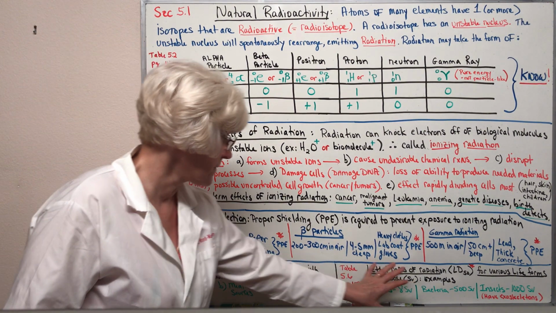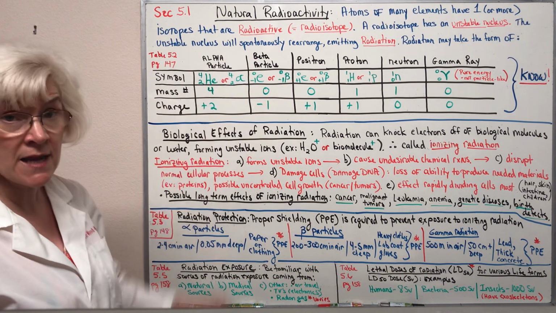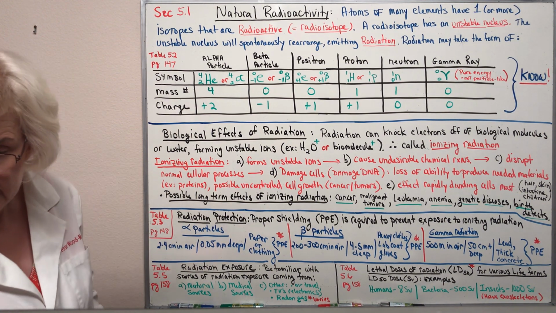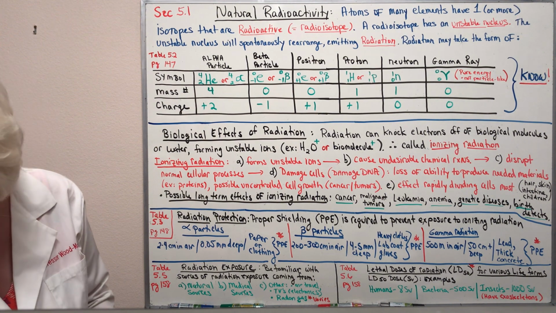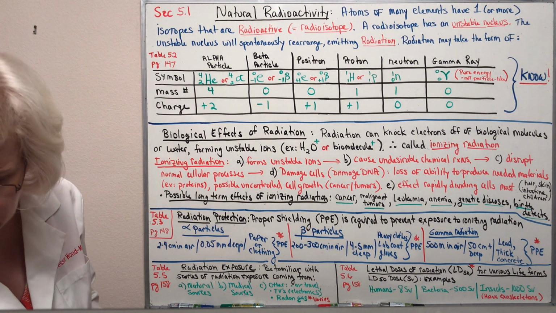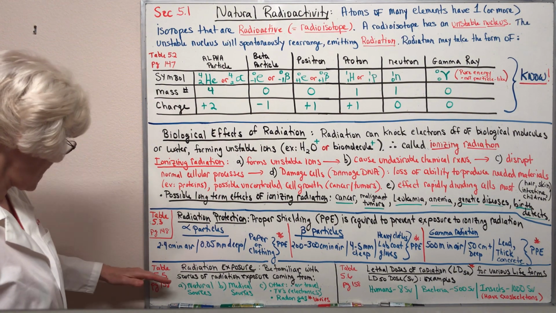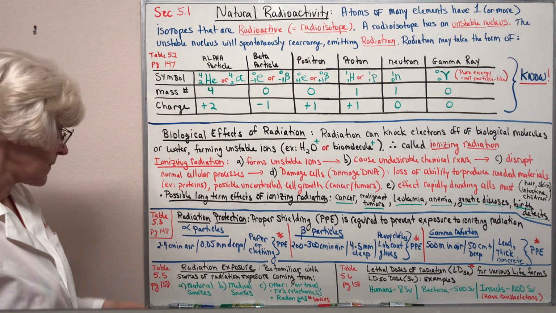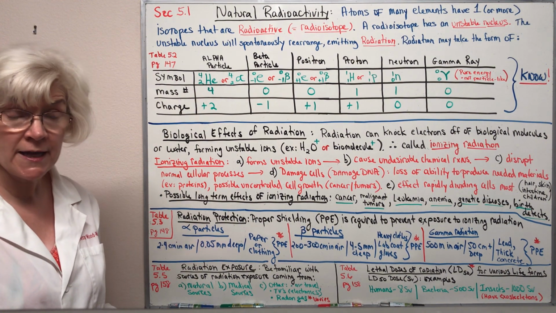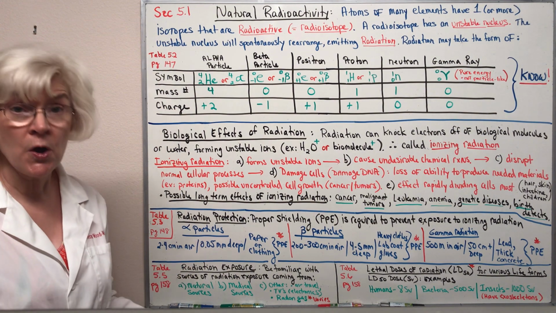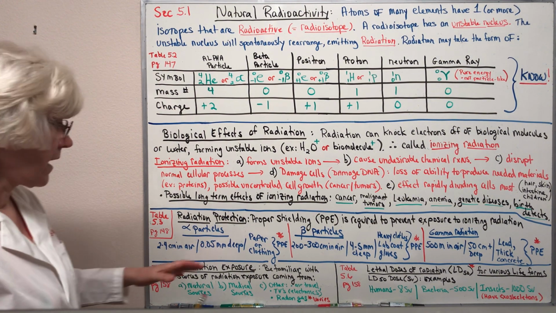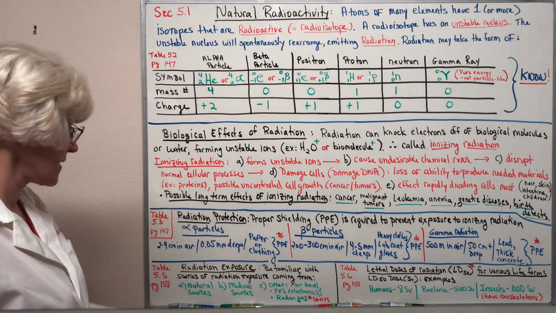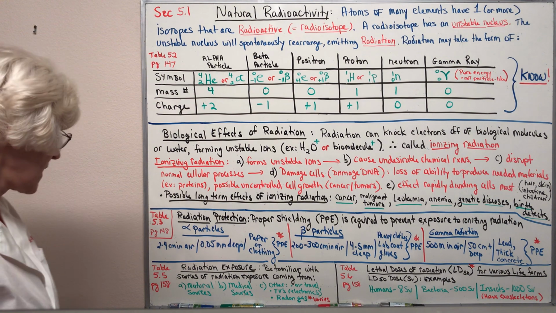One last thing I'd like to mention here in this introduction to natural radioactivity is found on page 158. If you turn in your textbooks to page 158, it discusses on the left margin, table 5.5, radiation exposure. In other words, what sources of radiation expose you to some sort of radiation listed above. So what are the sources of radiation exposure? Where are they coming from?